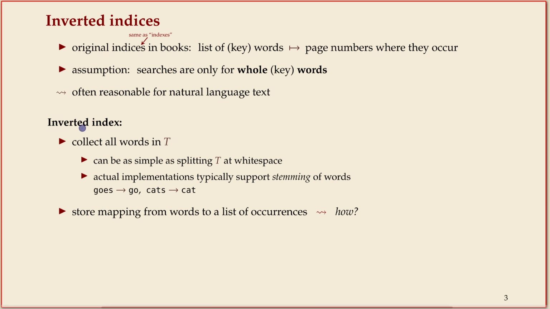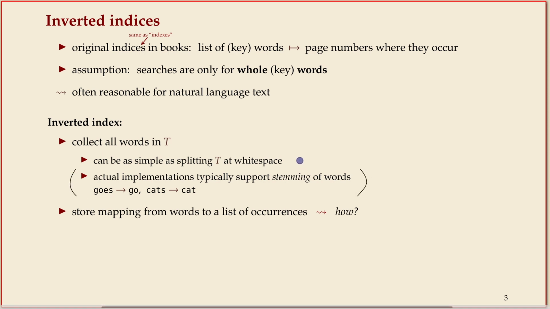So what does an inverted index specifically look like? Conceptually, you go through your text once. You collect all the words in the text by splitting the text around white space characters or others. I'll ignore the more linguistic aspect of it, that usually you don't want to treat all grammatical variations of a word separately, but instead you want to stem them down to the word stem they come from. So avoid plurals, avoid other tenses, and so on. But we'll mostly ignore this step.